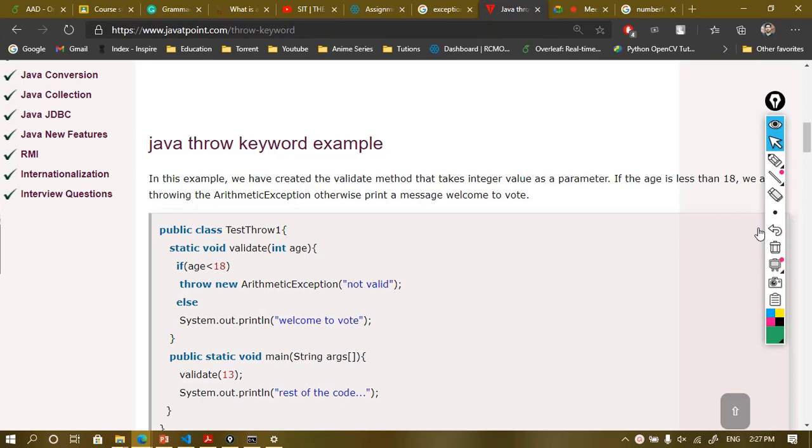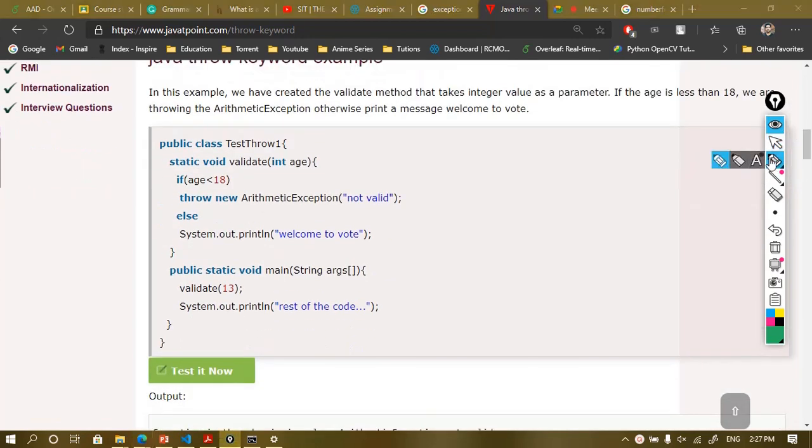So for an example of this throw keyword, we have created a class TestThrow1, where we have the main method, public static void main(String args), where we want to validate 13. What is this validate?